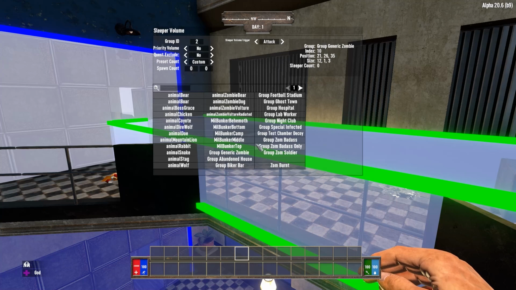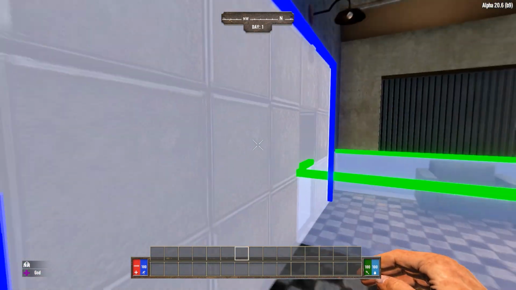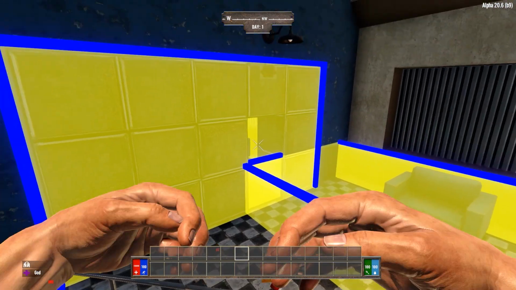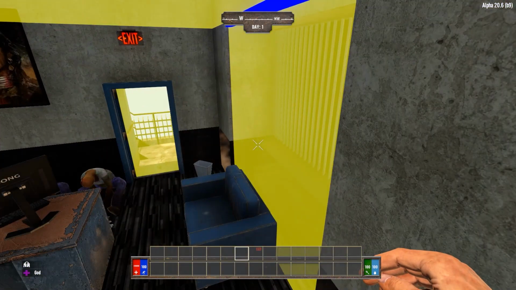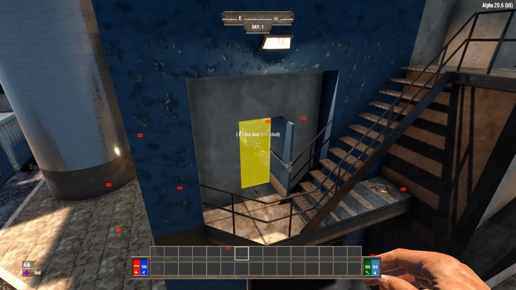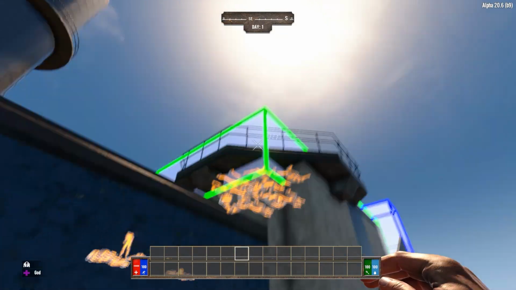Preset count and custom. And they're on attack. But there's nothing there to attack. Oh, it's linked. It's linked to these guys in here. Can I grab a different one there like that?